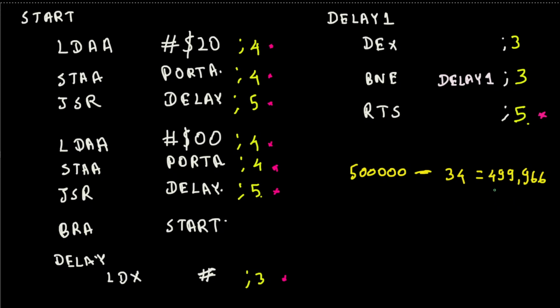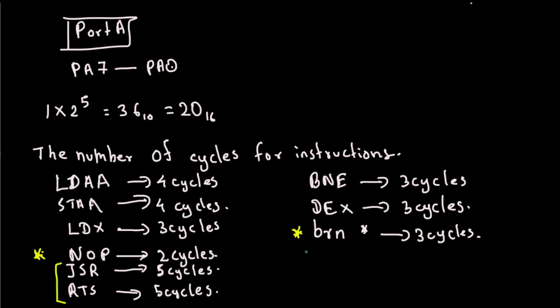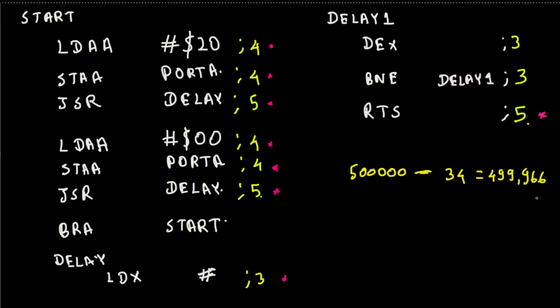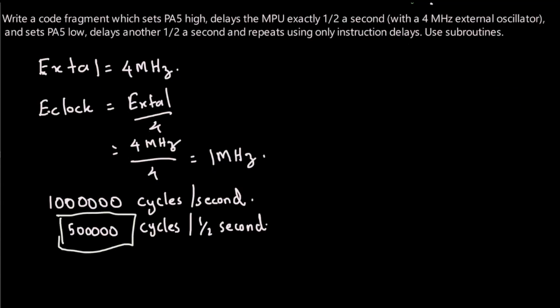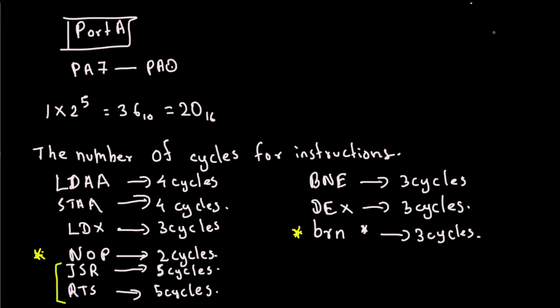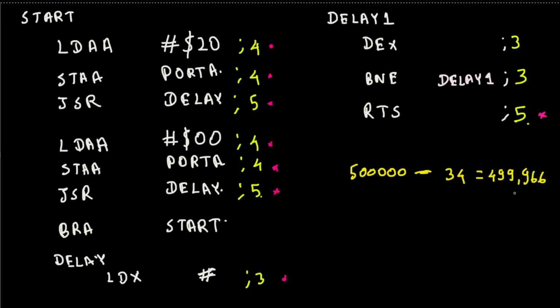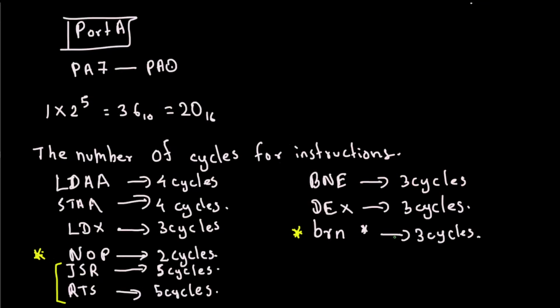If we are getting a whole number, then we are good. We put that whole number here and we are done. But if you are not getting a whole number, then we have to decide which one to put that will give me a whole number. If I put a nop, that will reduce 2 cycles, that will make this one 964. Then divide by 6 again, see if it gives a whole number. If it doesn't work, then try this, minus 3, divide by 6, does it give a whole number? If not, try something else. But one thing for sure, if you divide an odd number by 6, that's not going to give a whole number, so we can avoid doing this one.